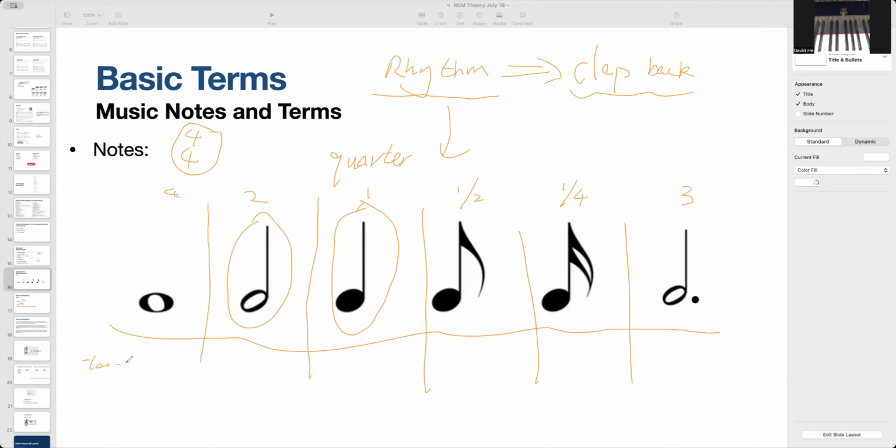That's pitch. If you are studying level 1 or above, you will know how to find the 3 C's. One is in here and one is in here. That's 2 spaces down, and this one is 2 spaces up. So no matter what type of note, let's say this one is a whole note, but you can think of it as a quarter or half or whatever. As long as a note is in here or in here, this one's called treble C, and this one's called bass C.